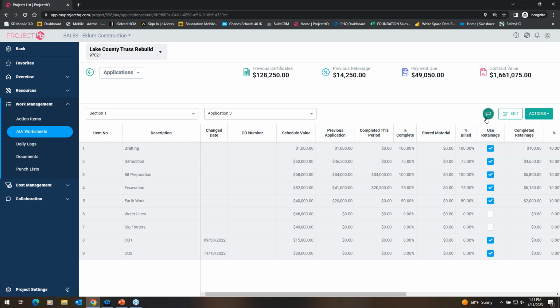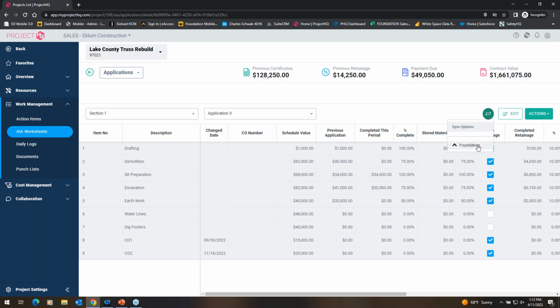But the idea is they can create this all here, print it out, even create custom templates if they wanted to, but then these would be able to push back into Foundation. These are one of the big areas that'll communicate back to your Foundation database. And for any of those areas, which I'll talk about a few more of here in just a moment, there's always a series of checks and balances with your accounting team. So none of this information can just automatically push into Foundation and post without somebody on the accounting side having a chance to review and okay it.